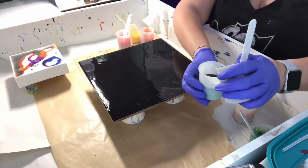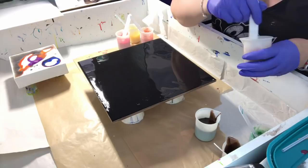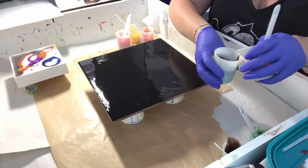And then to top that off with the autumn gold, gently down the side to try and avoid mixing too much.